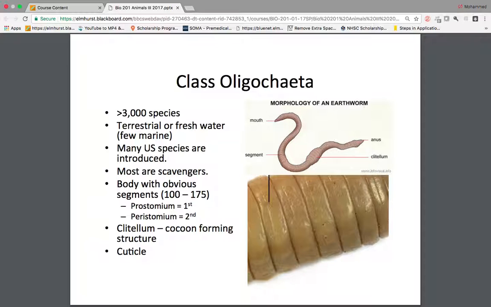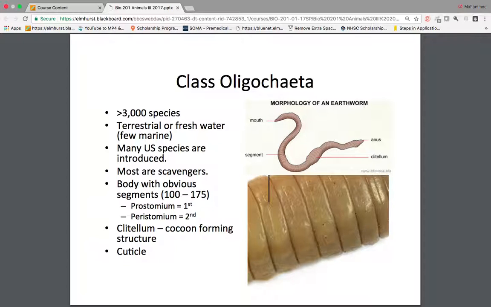The cocoon keeps sliding anteriorly towards the head and heads over the seminal receptacle where all the sperm has been stored. And then the sperm gets put into the cocoon that's filled with eggs and fertilizes the eggs in there. So you've actually fertilized the eggs exteriorly to the worm inside the cocoon, and then the cocoon keeps on sliding anteriorly until it pops off the head of the worm, and inside the cocoon are the fertilized eggs that are going to develop into the worms.